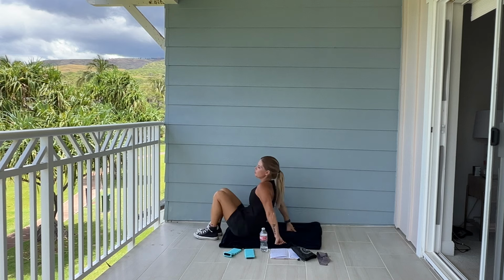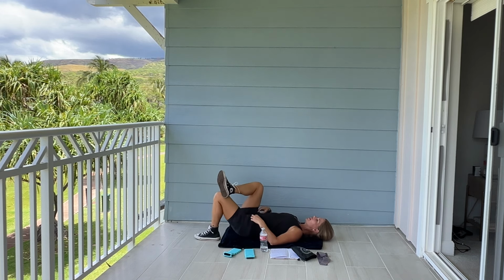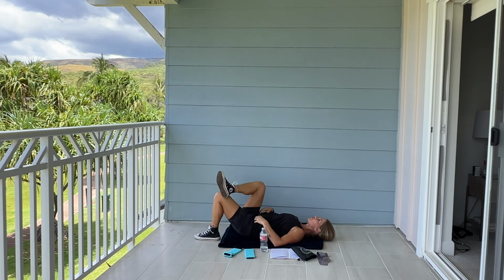So we have our single leg glute bridge on this side. Making sure that this time your left heel is nice and close to your bum. Opposite foot either is up in the sky or on your knee. We're gonna lift up and lower for 4 sets of 10, please. 20. We're halfway. We have 20 more, please.